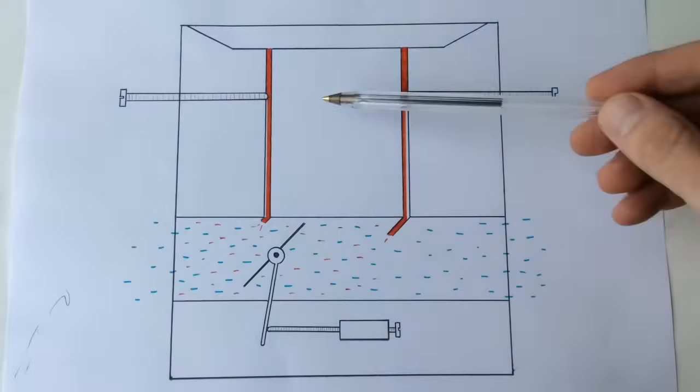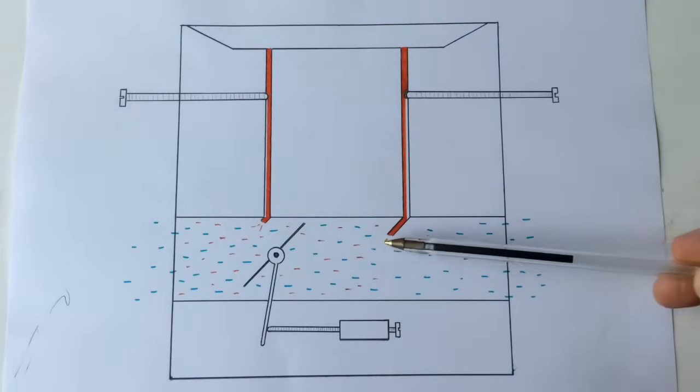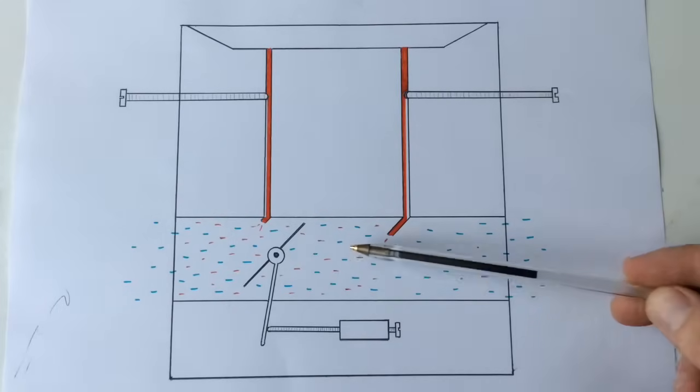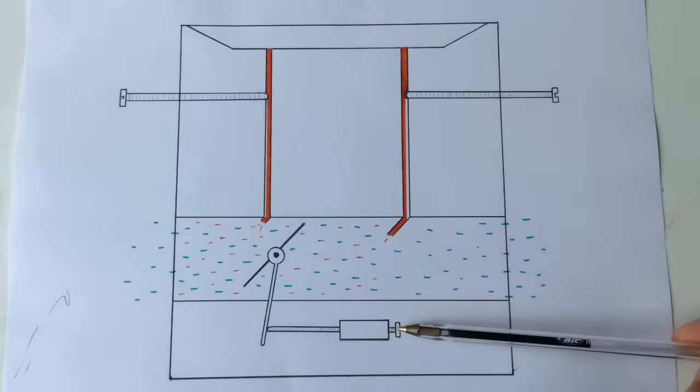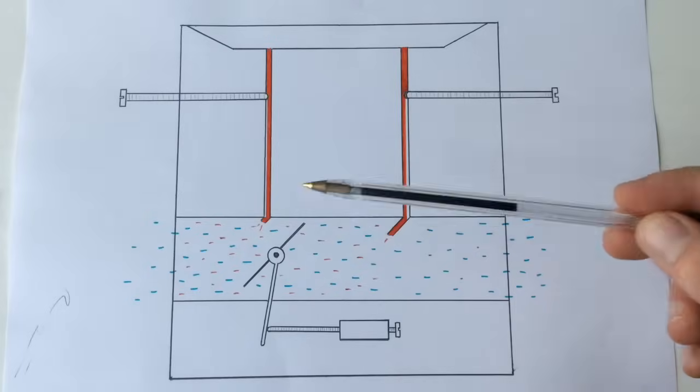...going on in the engine, the engine revs have come down, less air coming through - similar to the H screw. So going back now to an efficient tick over, we can see we've got the right amount of air, the right amount of fuel, the engine's working at its best, and we can adjust the tick over and the high and low revs a little there just to tweak it.